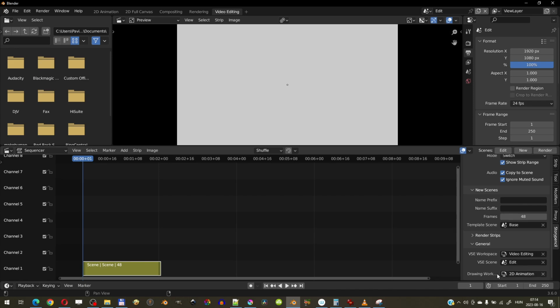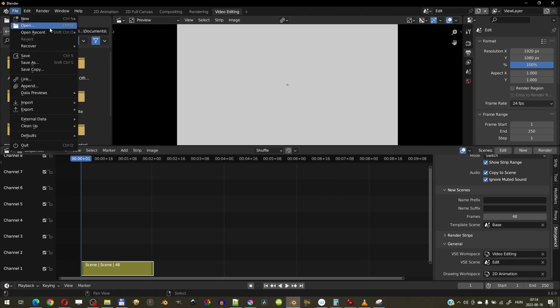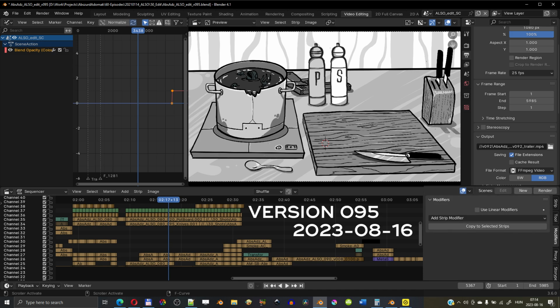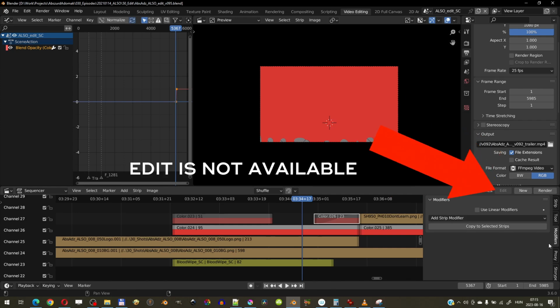And the workspace for drawing is what you usually use. It is the 2D animation, it can be anything, but that is the basic setup. So that is what I have to set up here. As I mentioned, there's a long story behind this film. As you can see, it's version 95 right now. When I started this project, StoryPencil did not exist. So StoryPencil right now I have to set up by myself, which is not very complicated.